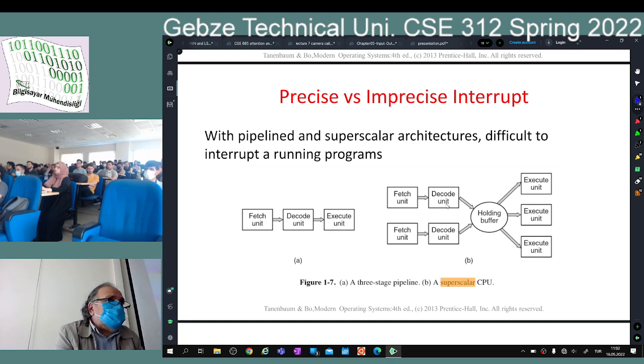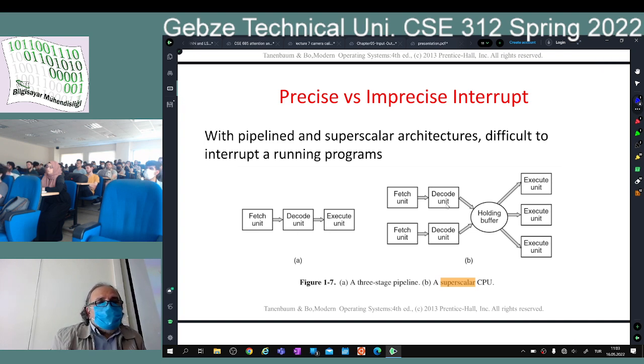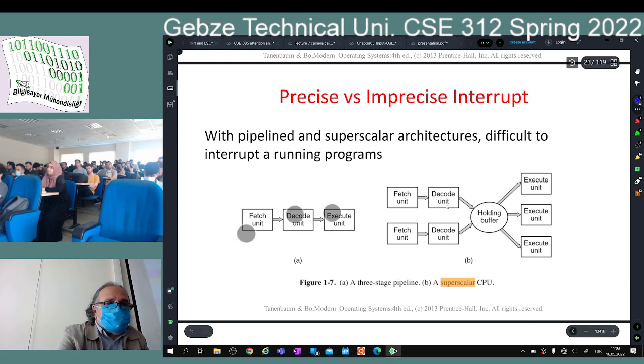But in reality, it doesn't happen that way, because we have this pipeline structure in our computers. We cannot avoid it. This is a very efficient way of executing instructions. We fetch, this is the simplest one, right? We fetch it, we decode it, and we execute it. So usually at the same time, there are 3 instructions being executed. When the interrupt happens, 2 of the instructions are not executed fully. This is the simplest case.